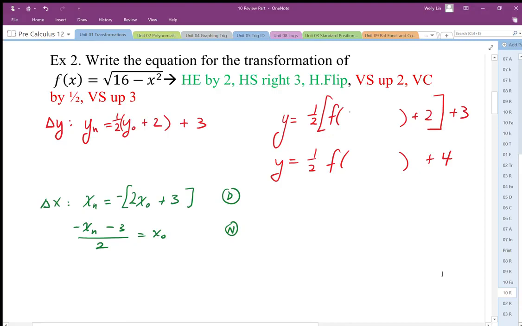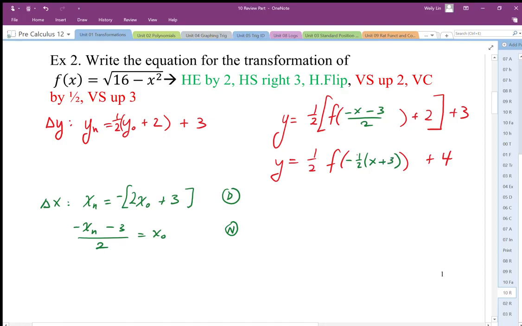So I could rewrite this as negative x minus 3, all over 2. And in factored form, if you want to write this in factored form, I can factor out the negative 1/2, and I end up with x plus 6. Actually, sorry, this is already in factored form, isn't it? I'm just factoring out the negative, so it's going to be plus 3.